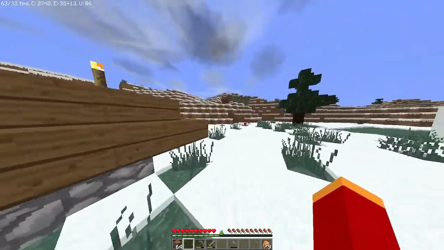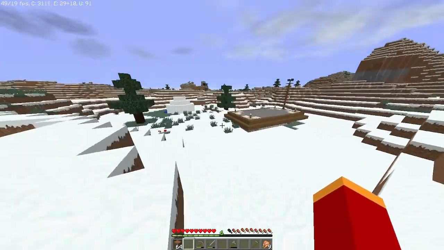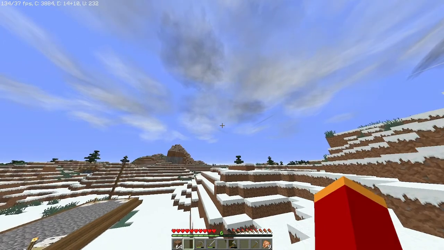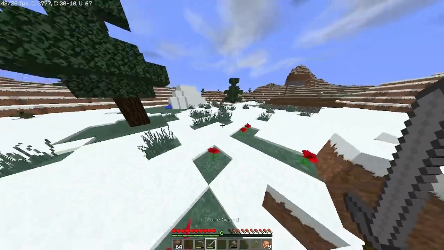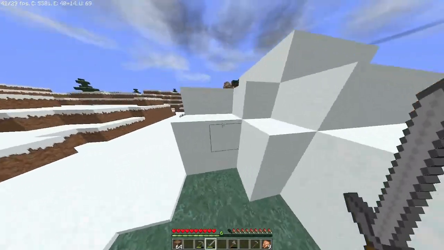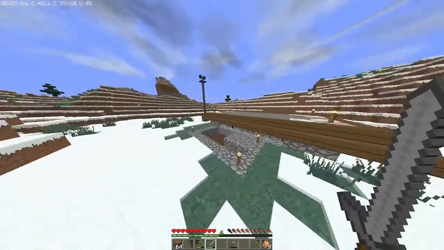So, today, we're gonna be doing some, well, mining. So, we're gonna be trying to search for diamonds. We have a lot of stuff on us, which we don't want flooding our inventory, but hey, it's fine. It's just that there is only a lot of stuff.